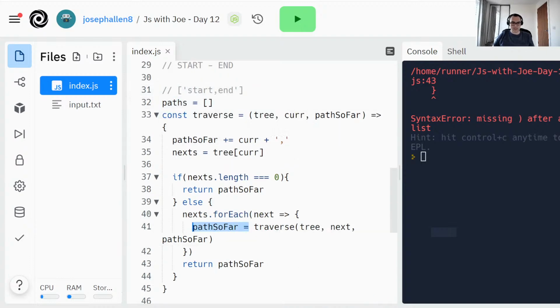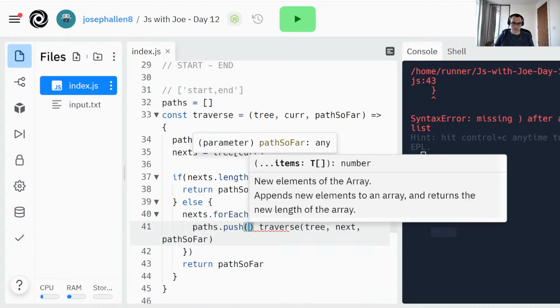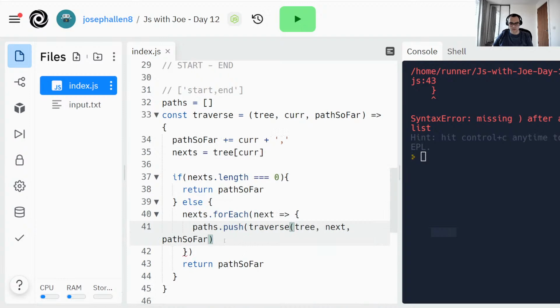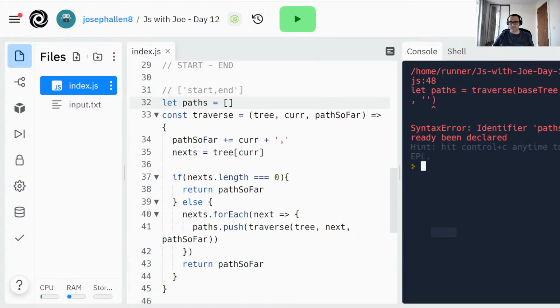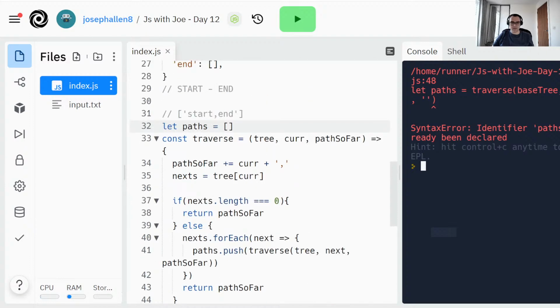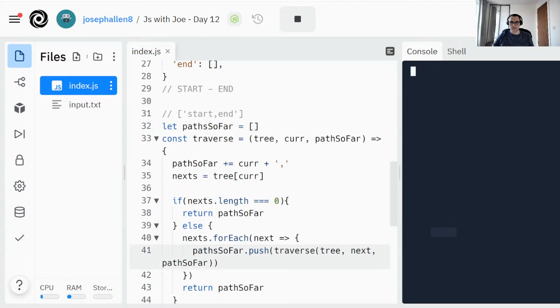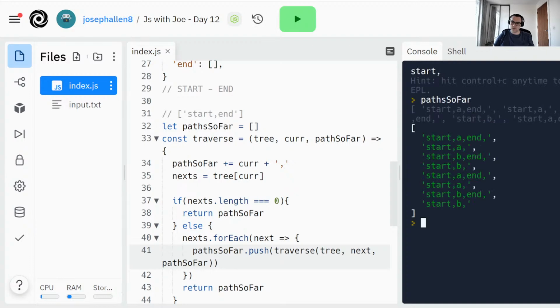Empty paths, and then let's do paths.push. Can I access paths? It's not defined again. Oh, I already have a paths variable. Path so far.